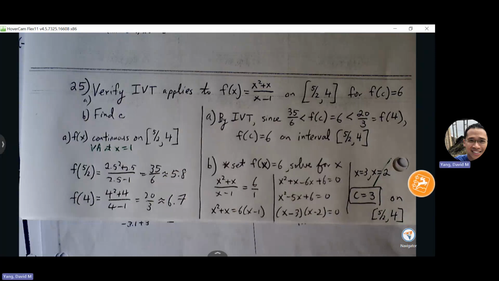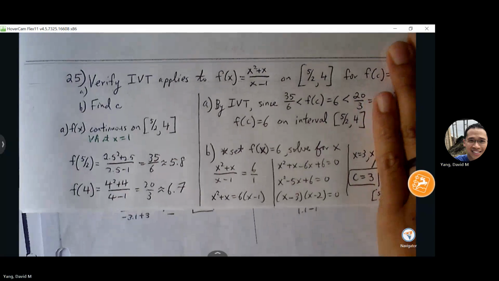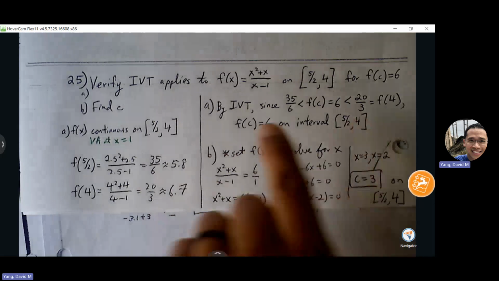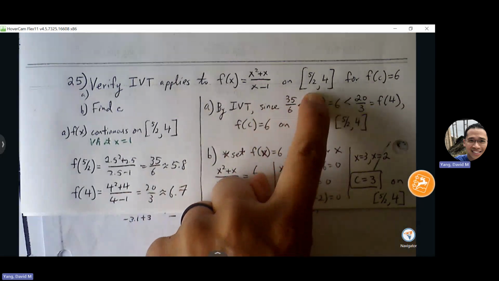Okay, so I just wanted to walk through the problem here, make sure that you're comfortable with intermediate value theorem problems. The first thing is we have to understand that we only need continuity on the interval. So we always look at the denominator to see if there are any restrictions. And here there is a restriction. There is a vertical asymptote at x equals 1, but it doesn't interfere with the interval.